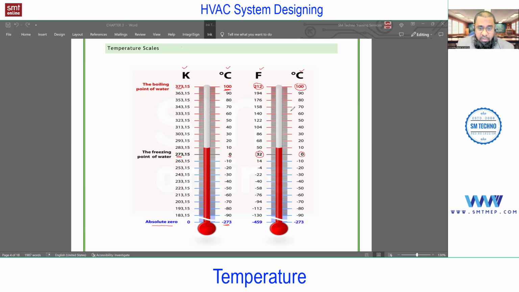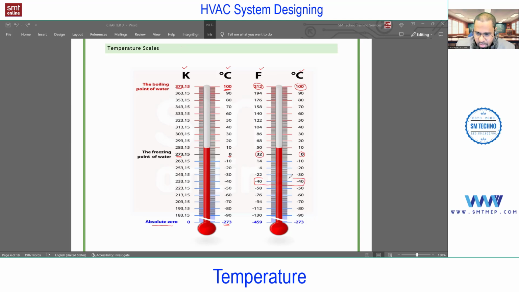In the next page, you'll find the formulas also for centigrade to Fahrenheit and Fahrenheit to centigrade, with respect to temperature and with respect to temperature difference. So we'll discuss what is temperature and temperature difference. But one more point here. Quickly you see 0 degree centigrade equal to 32 degree Fahrenheit, and 100 degree centigrade equal to 212 degree Fahrenheit. Apart from this, you can notice one more fact here.